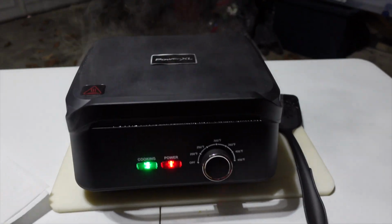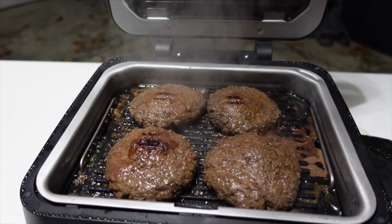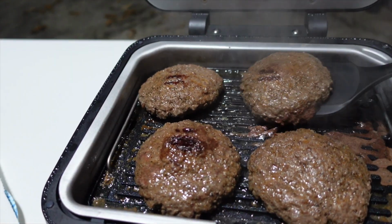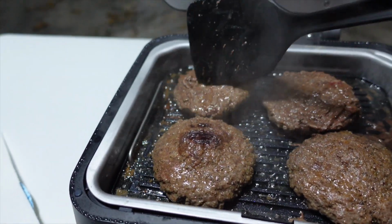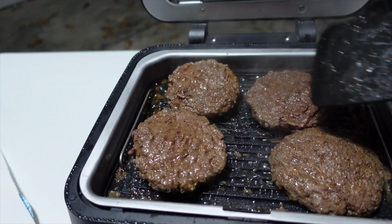All right, guys, I think our burgers are probably done. Oh man, my garage is smelling good, I know that. My dogs can't figure out what I'm doing outside in the garage cooking. Yeah, I think these are finished. We're gonna go ahead and take these off the grill.